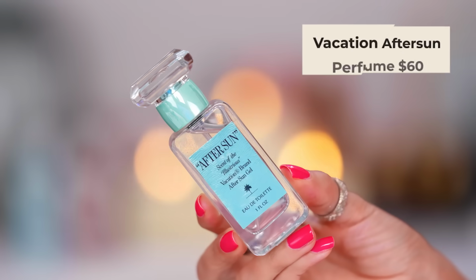I'm not linen fresh. I'm delicious fresh, but I'm not sweet. I'm crisp. I'll cool you off after a hot day. I'm just a juicy, fresh vacation woman. That's what this smells like. Oh, it's taking me places that I want to go. It almost has a cologne element to it, not in an overly masculine way. It's very feminine, but it's leaning into some elements that cologne may have. You don't even know. It's really good. This was like $60 and I didn't need her, but she's mine and I'm happy to have her in my collection. I will be placing this front and center. So good. The brand again is After Sun by Vacation.